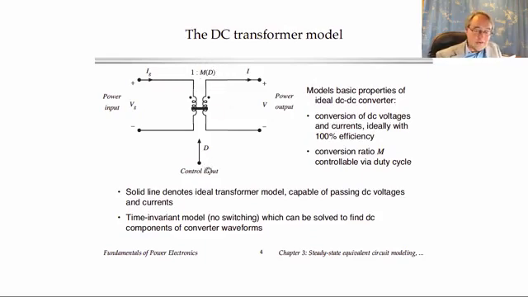The only slightly strange thing here is that the turns ratio M(D) is a function of duty cycle. So if we change the duty cycle, we can change the turns ratio at any time. And if you want to turn down the output voltage, just turn down the turns ratio. But that's one of the additional important functions that the converter can do, and it is modeled.